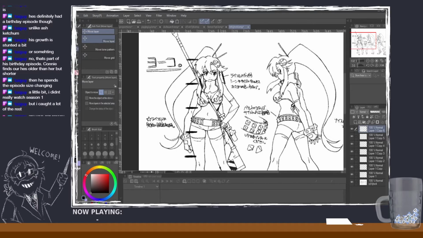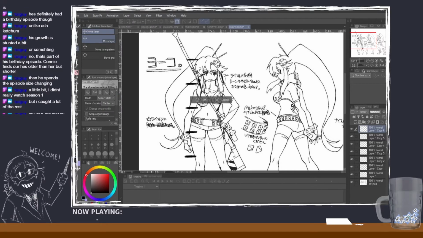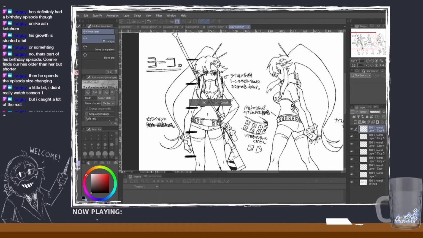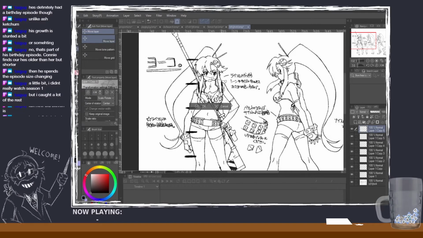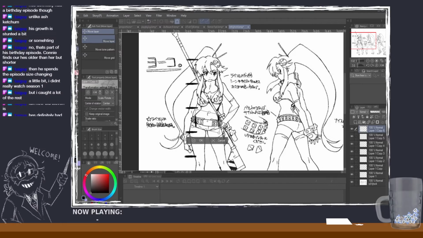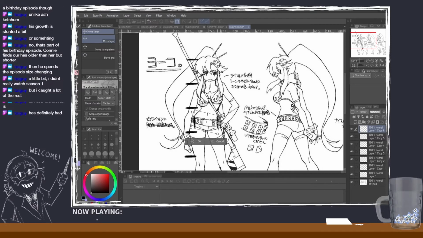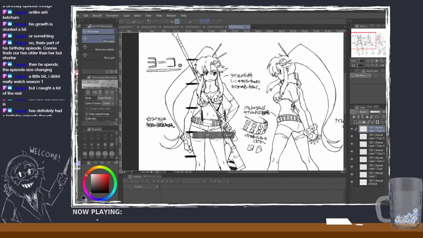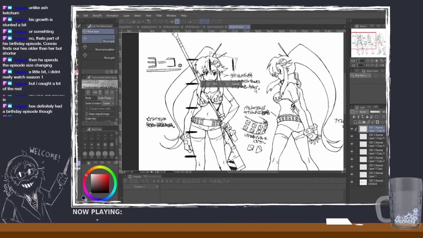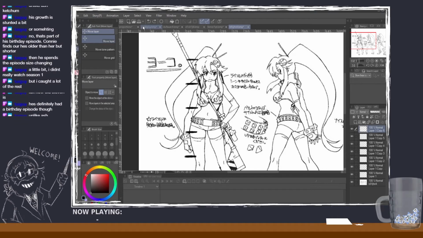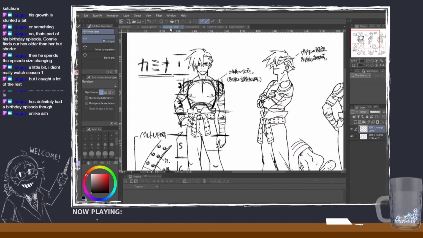And then her actual frame would be roughly 1 head across for the torso. Her hips are about 1 head across too. So let's go back to Kamina here.